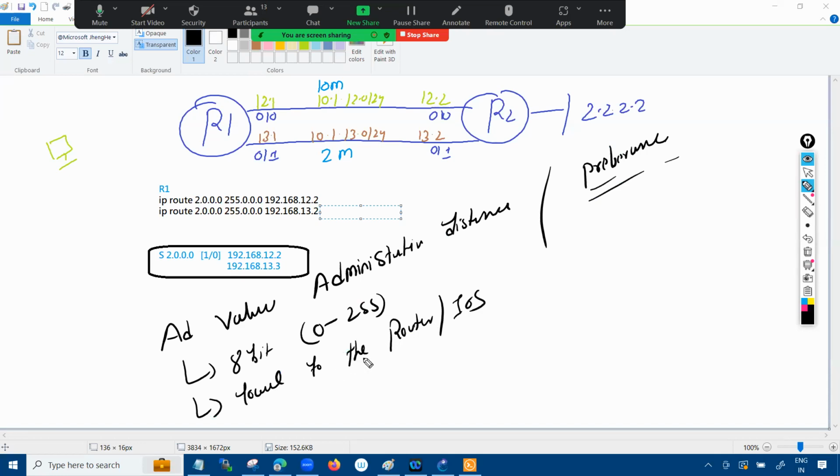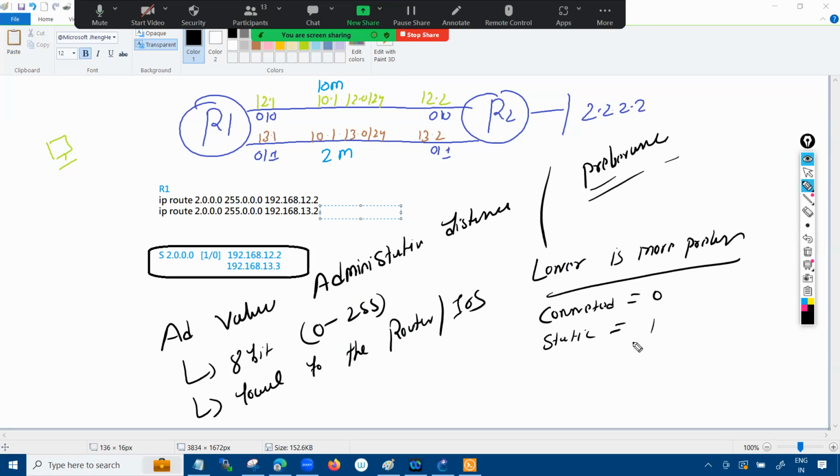So AD is local to the router and OS. Juniper has a different one, Cisco has a different one. Lower is more preferred. Each routing protocol has some AD value. For example, for a connected route, the AD will be 0. For a static route, the AD will be 1.